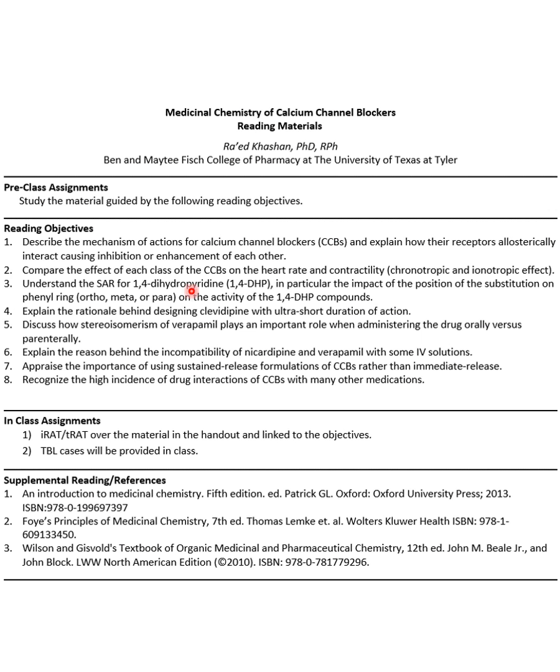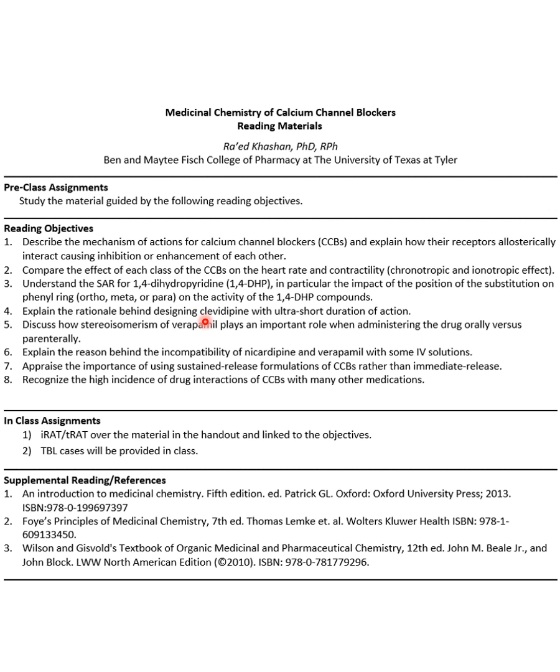And then also make sure you can use the structure activity relationship information that we have, in particular how the position of the substitution at the ring that's attached to C4 matters. There is a substitution in this ring, so the position of this substitution can affect the activity. Basically, we want the two rings to be perpendicular to each other, and to do that, the substitution should be either on the ortho or the meta position, but not the para. So in the case of the para, the activity decreases significantly.